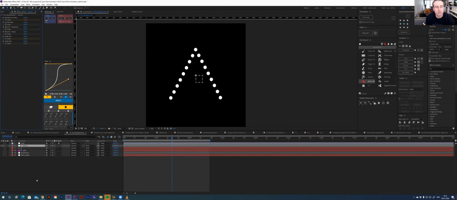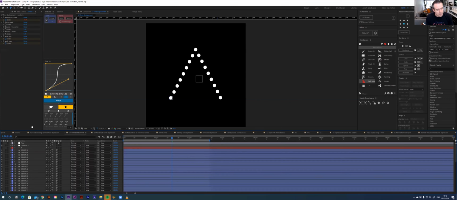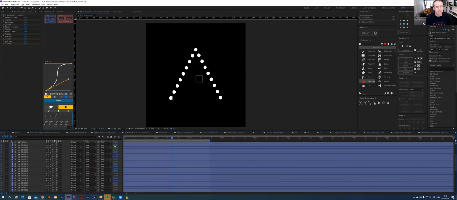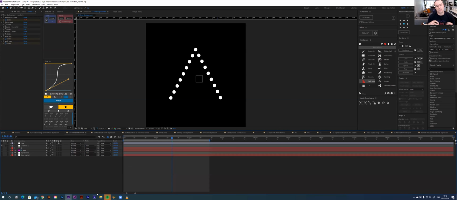So it makes the animation a lot easier if we have one control null and we're able to keyframe all the elements in there rather than digging around in our timeline and keyframing certain elements, because this is almost like a flock of objects following a shape. So you certainly don't want to be animating each of the individual objects. That'll take absolutely forever. It's going to be a lot easier if you just have one master controller for everything.